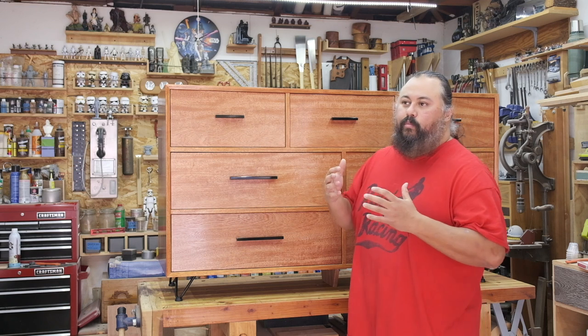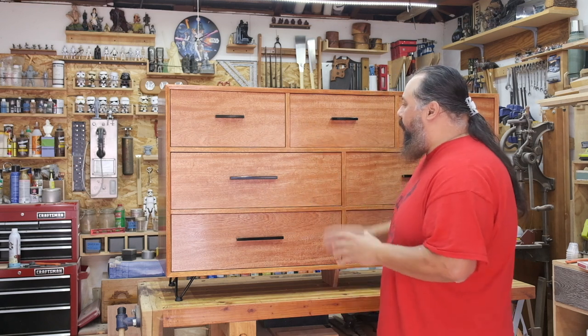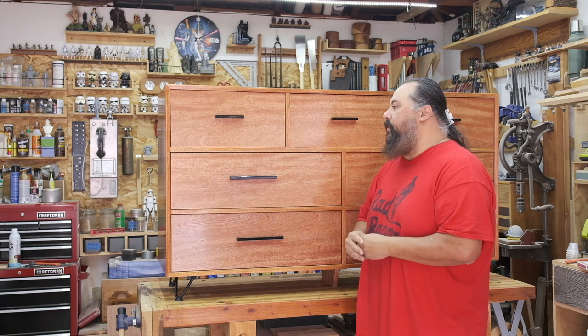It's modern, but it's not like strange modern, right? It's not out of the ordinary. I wanted to keep that mid-century vibe going, and I think these drawers still do that.